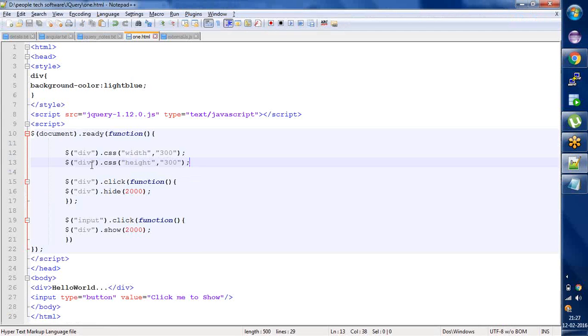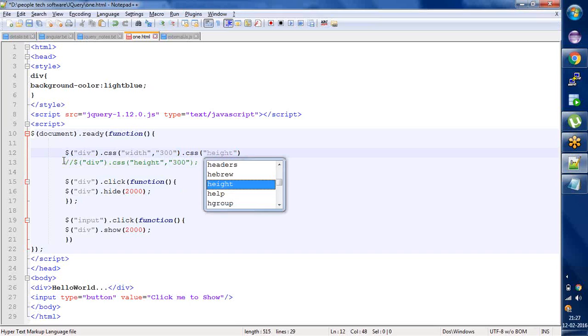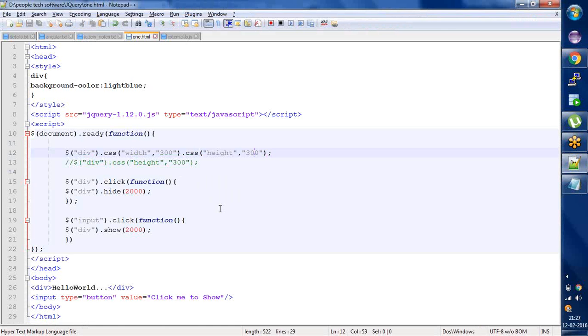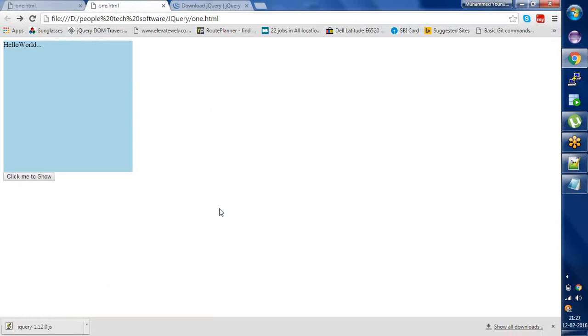So instead of writing these two lines of code, you can go with dot css height comma 300. Same thing. Let me change this to 1300, or let me make this 100. Then it looks like we have changed something. Yeah, you can see.